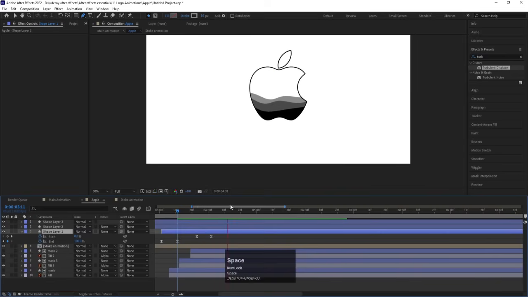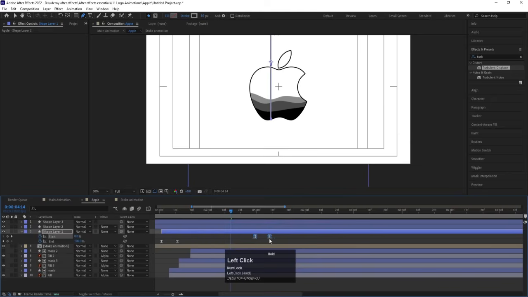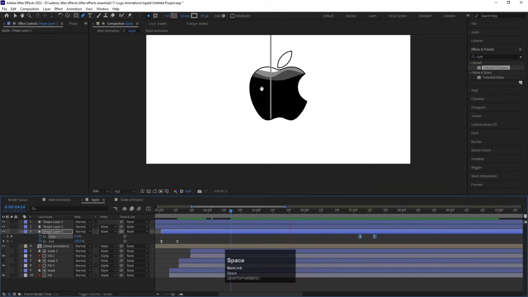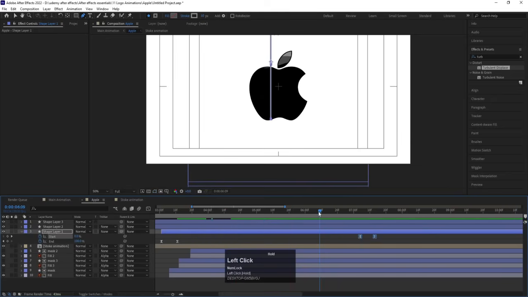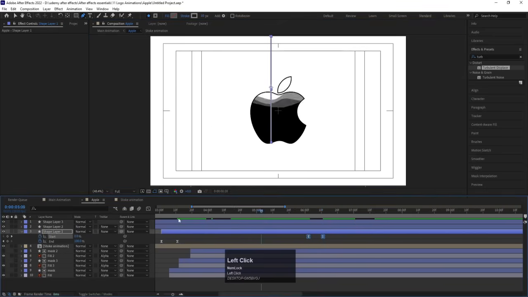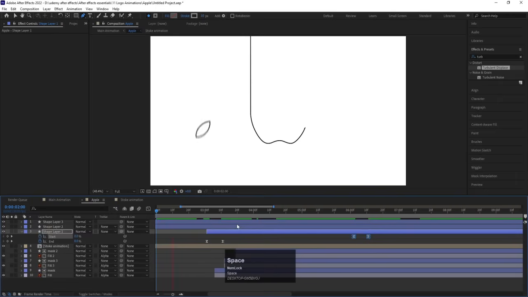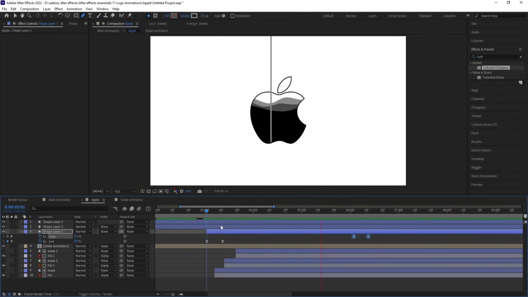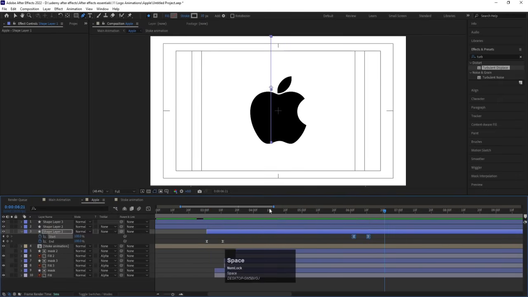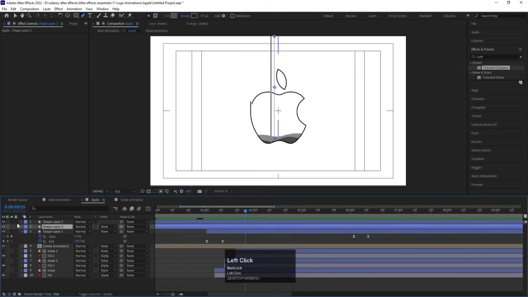Okay, over here, and let's select those last keyframes. When this animation is going to end, at this point it should stop. So let's move this over here. Okay, and let's make this fit, so it will look like this. Okay, like that. Same procedure for all of them.